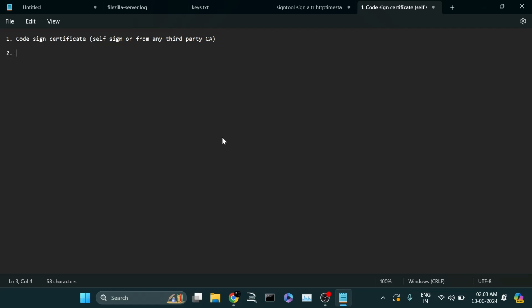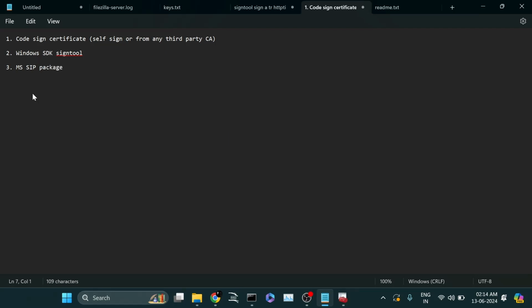Then, you need Windows SDK, which contains SignTool that we will use to sign the VBA macros. Third, we need Microsoft Office Subject Interface packages for digitally signing VBA projects, which generally allows SignTool to read VBA macros Excel files.